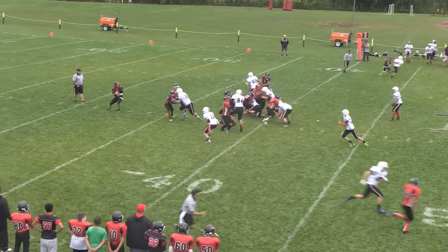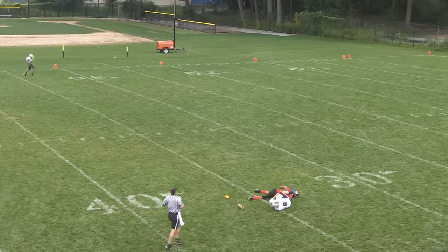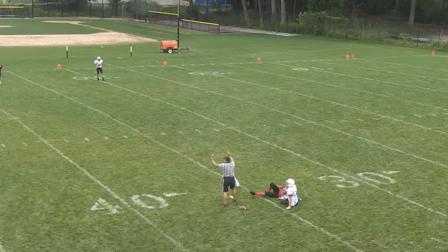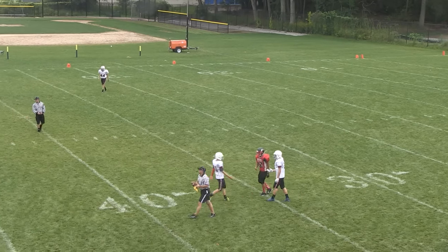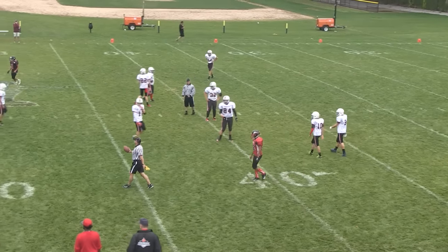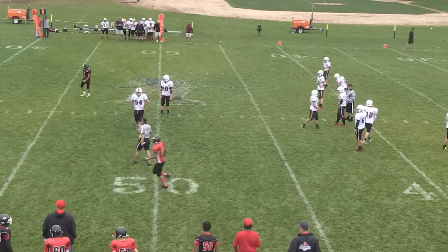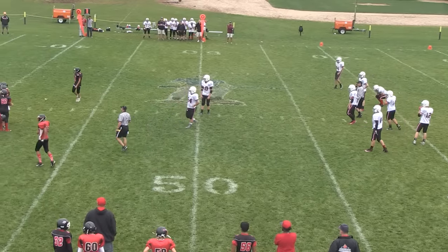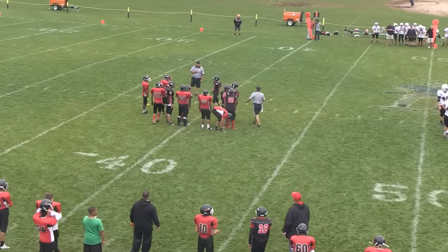There's the snap. He's going to throw. It's up deep. And there's an interference play. Number 9, Evan Long, did not get his head around. It's just like in college, they're going to call it every time. So it's a pass interference on Reading. Good arm by that quarterback for Chelsea. We had a little bit of pressure in the backfield from number 54, Ben Mason. Didn't quite get there, though.